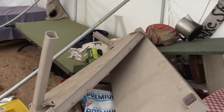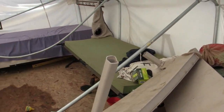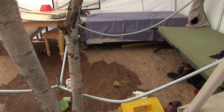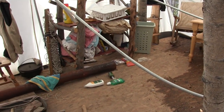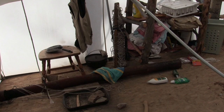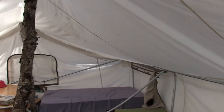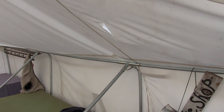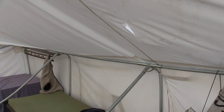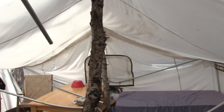When this wall tent collapsed under the snow load this winter, it was an absolute disaster. It destroyed the tent. So you can see I just kind of have it propped up right now, and I'm trying to evaluate what I have to work with and what I have to do. And I don't know if there's any way around it. I think I'm going to have to tear this tent apart and put it back together.